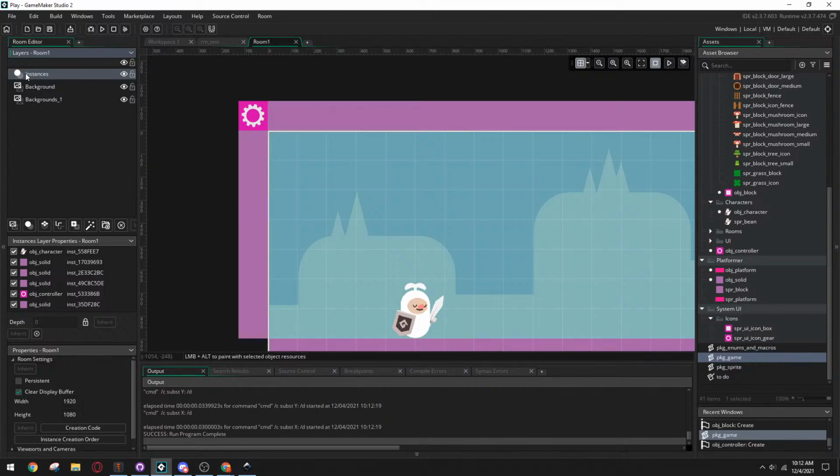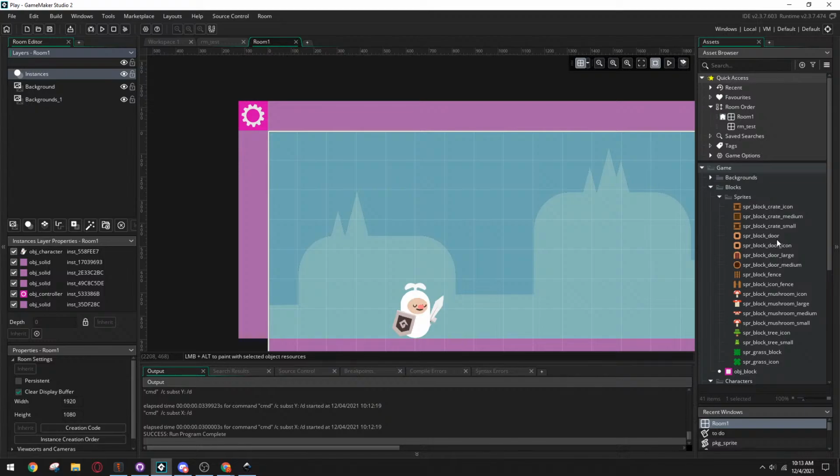So all this layer is doing is giving a name to all the instances that have a depth of 0, and you can change the layers and you can place them at certain depths rather than having the depth decided in the character event. So you can see that all my instances are at depth 0, or you could do it that way. So everything that I add onto this layer will have a depth of 0.